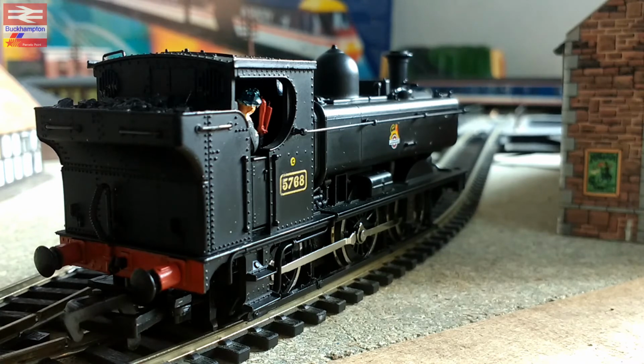Again, I cleaned it up, but really it was just replacing the wheel sets and sorting out the coupling, which was a bit broken originally, so I swapped those over. Now I've got another really lovely train. So for the running session then, we're going to use this one and we'll couple her up to a wagon set.